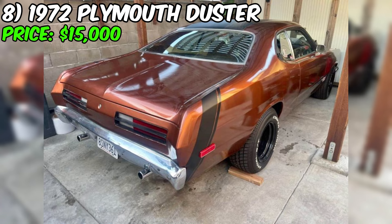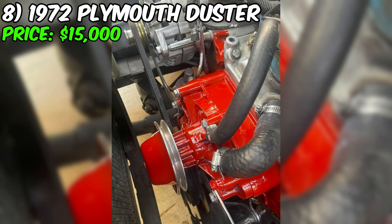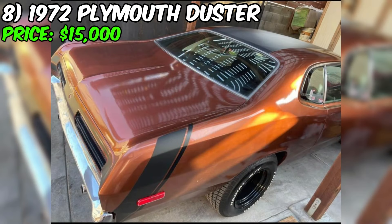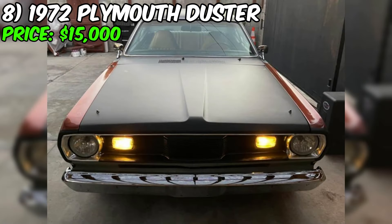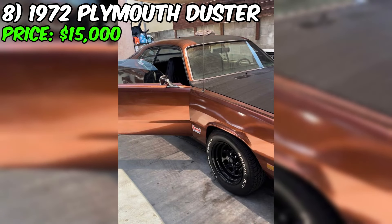The car is equipped with an automatic transmission, which makes it convenient and enjoyable to drive even in urban traffic conditions. The exterior stands out with its golden color — not paint, but a high-quality copper-gold vinyl wrap with a glossy finish, which gives it extra charm and eliminates the usual concerns associated with body paint. The interior remains true to its original 70s style, showcasing a simple and practical design. The 15x8-inch BFGoodrich tires at the front and 15x10-inch tires at the rear provide excellent road grip and accentuate the sporty character of this model.